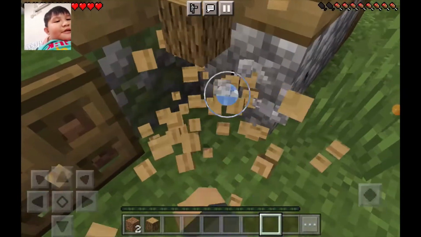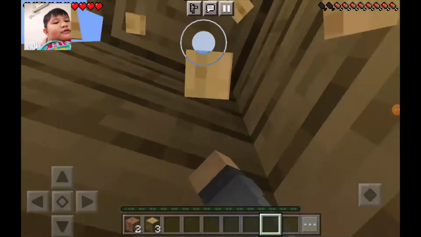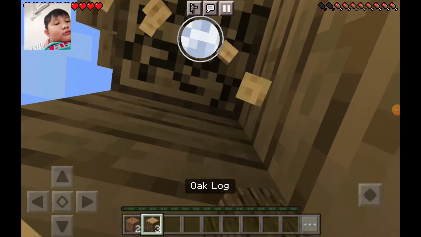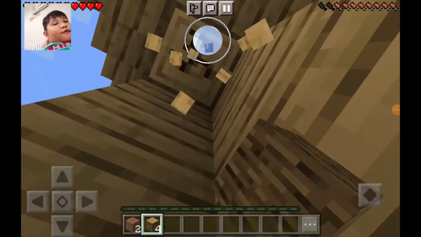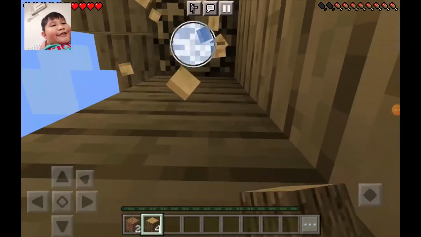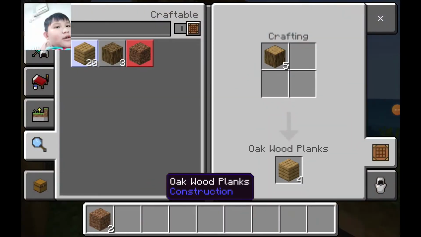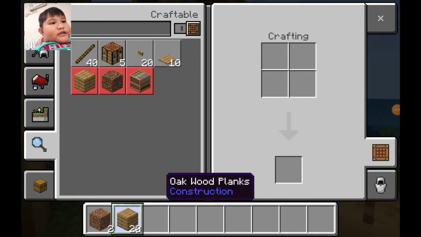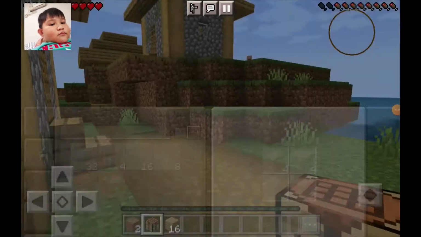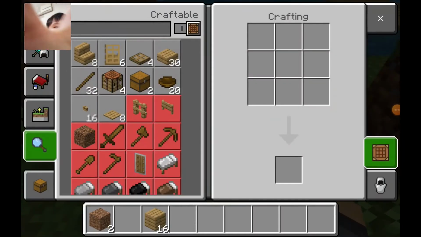Okay, so I am gonna mine some wood now. I got 4 wood. Oh wait, 5 more. 5 wood. That's a big plus. Okay, so I'll make some wood tools. Okay, let me make some wood tools.